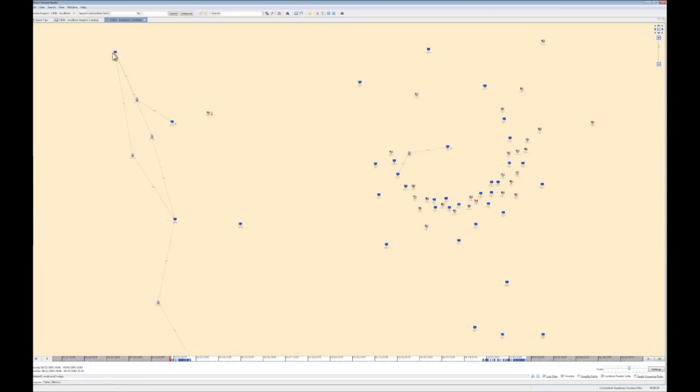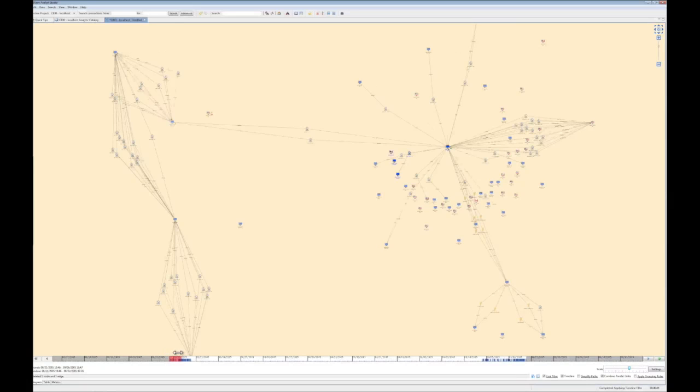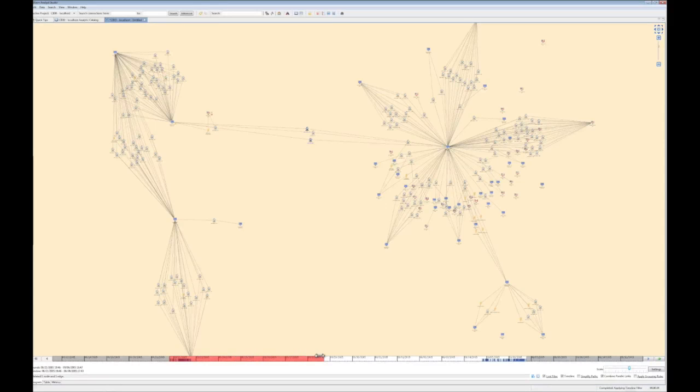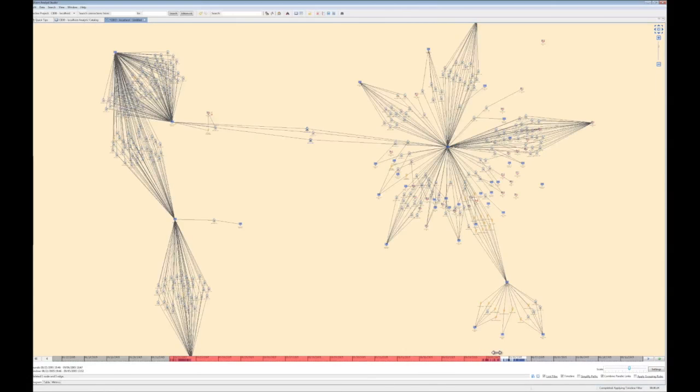Rewinding the timeline, you can see that there are some original connections here and that this is the first connection into that high-value asset. Using our mouse, we will simply play forward all of the connection sets, and you can start to see that there are connections here that potentially are spidering type of connections where the high value asset is being either spidered or checked out or at least touched to see if there are ways to communicate with it. As we fast forward through, you can see that there's a long delay here, potentially around 15 days where there was no activity on this high value asset from this connection string, but then begins again more activity and one more of the spidering connections there.